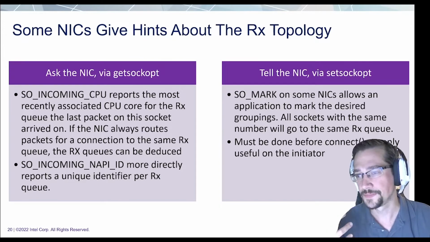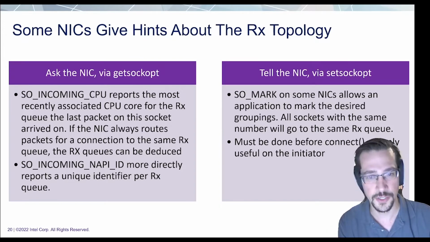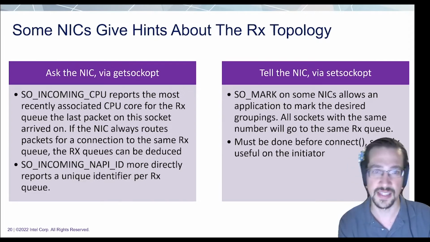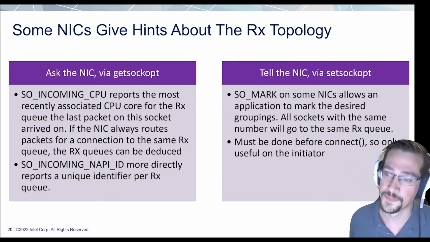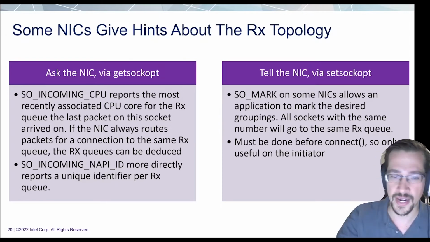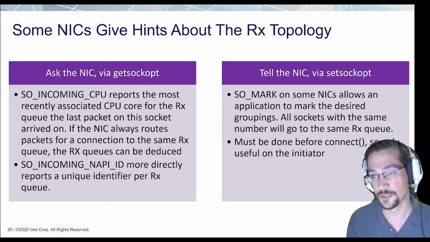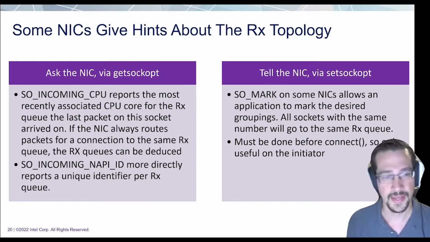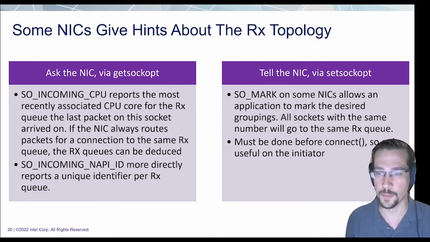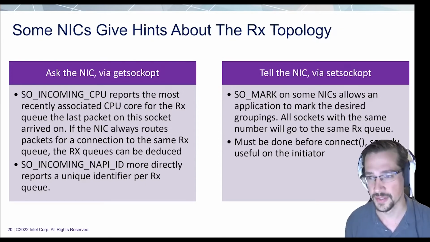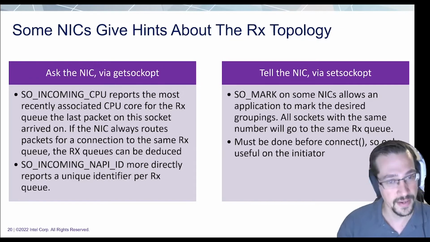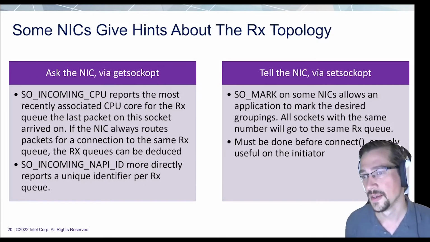And it will pick an RxQ for that particular number, and then any other socket you set to that same number will share the same RxQ. So this is useful on the client side, where you're the one creating the connection initially, and so you have this opportunity to pick. If your client has like 4 threads, you can pick a different number for each thread, mark the sockets that are created on that thread, and then use them only from that thread, and there will be no contention.